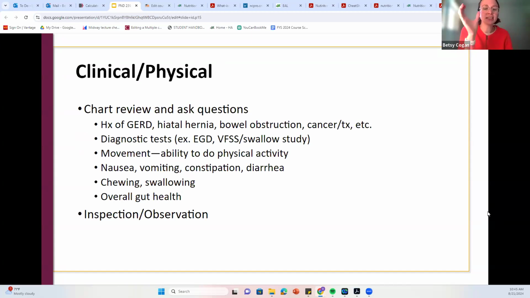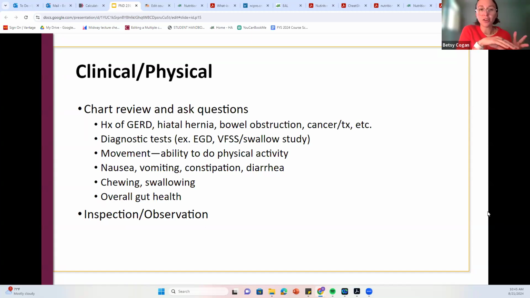That C part of the ABCD, part of it is about clinical data. And so again, this is data that is relevant to what's going on with the patient nutritionally. So we want to look at clinical history and physical data. Do they have a history of diagnoses that could impact nutrition? Do they have GERD? Have they had something happen with their GI? Do they have a disease that causes wasting, for instance, or catabolism, right?